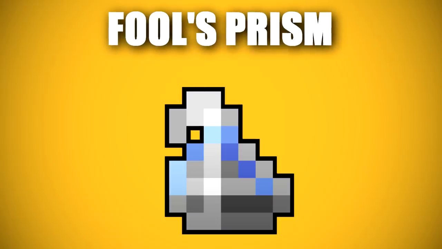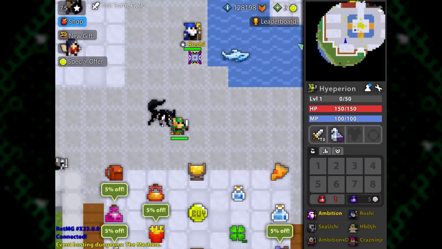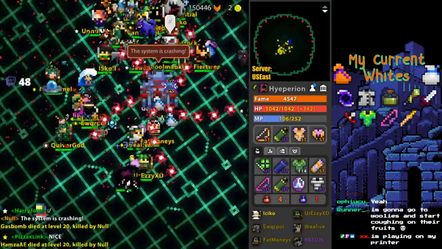It's just a consumable, so you can only use it once, and you actually have to sit on the enemy to actually pull off the trick, which is a little tedious. But this item, at the cost of 70 mana, you can spawn a fake white bag on your cursor, just like that, which is super cool. This guy actually managed to kill players with it.